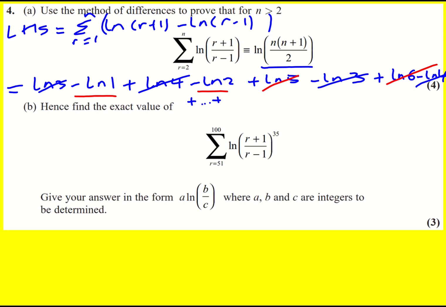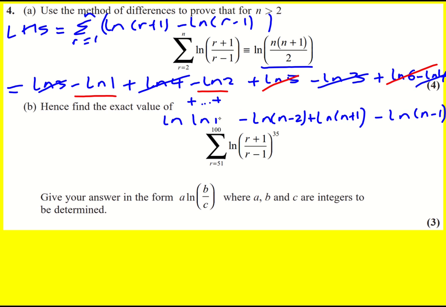And if we go on to look at the higher values, we're going to be left with 2 up there because of the ones that don't cancel out at the upper end. Then, if I start from the very end, I think this is quite a good tactic, we're going to be minusing ln (n minus 1) and adding ln (n plus 1). Now you can actually see it's the second and the fourth that stayed, so it's going to be the second to last and the fourth to last that stay as well because they haven't got a matching pair. But I'll just write this convincingly. So then it'll be minus ln (n minus 2) and ln n.